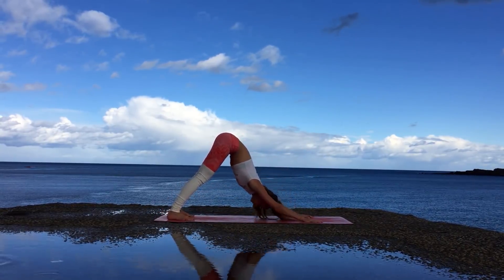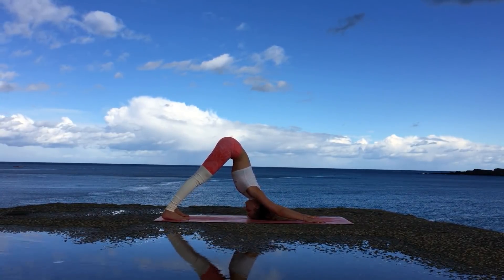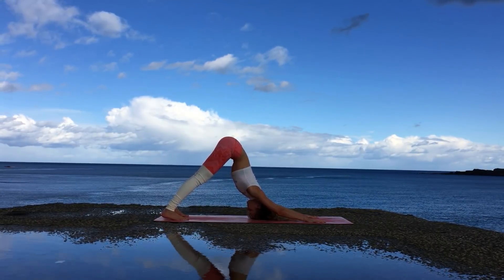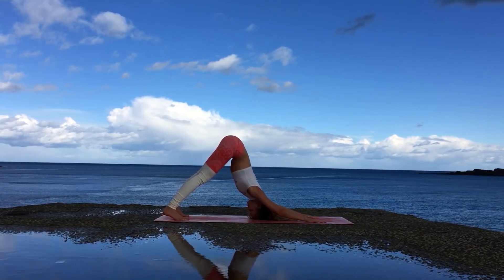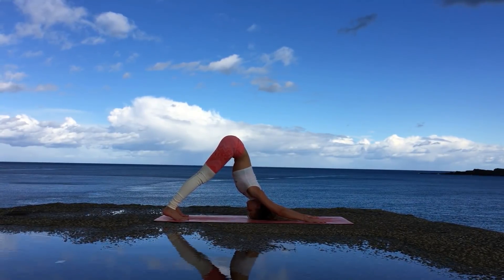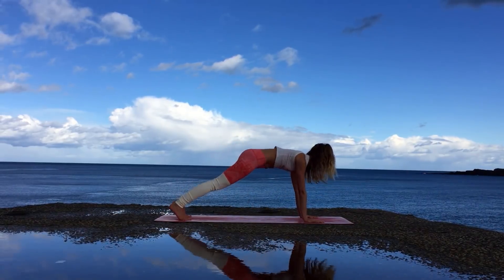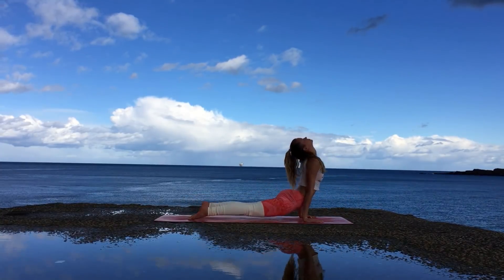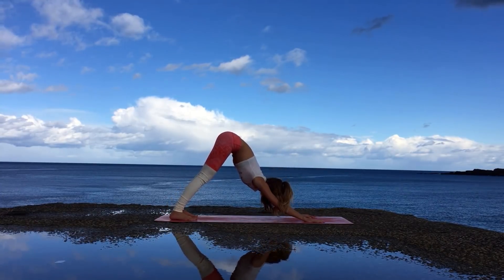Well done — that wasn't easy. Hold the pose, and we're going to do one more little chest opener here. So you're just really trying to almost bring your chest to touch your thighs, trying to keep your arms active and engaged. You should definitely feel the stretch in your chest and probably along your arms. And then inhale come into the plank, exhale lower down into Chaturanga Dandasana, inhale upward facing dog, over the toes, exhale downward facing dog.